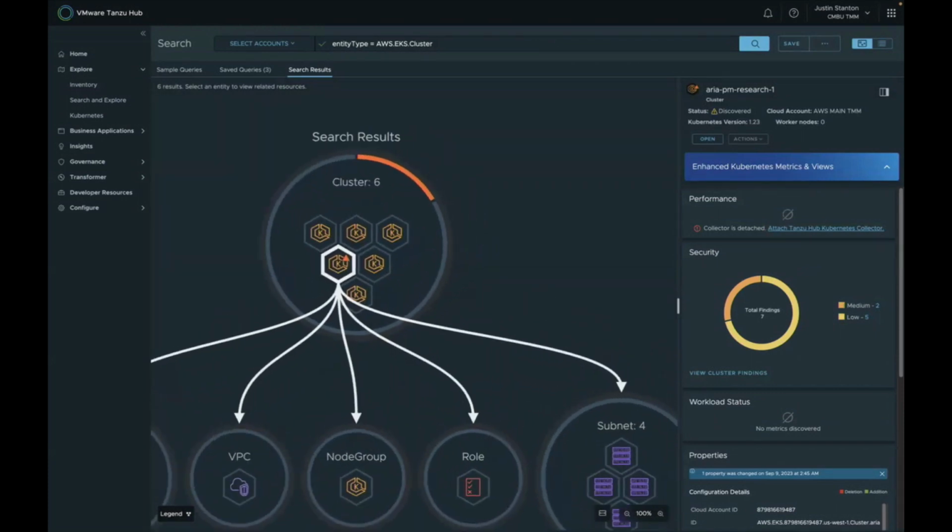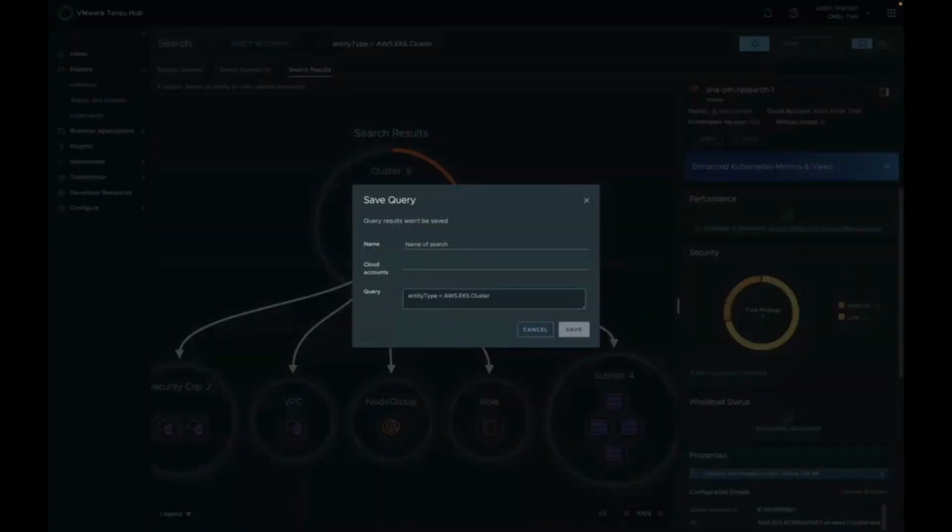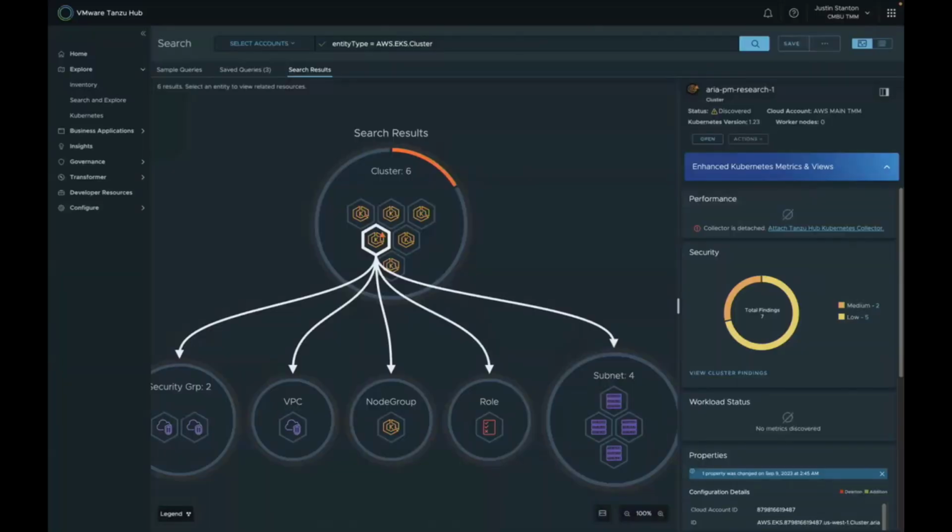But even more interesting, I can see the GraphQL query that was generated on my behalf to produce these search results. So it's already beginning to show me the syntax for that GraphQL query. I can edit this query, and I can even save this off if it's a query that I find I might be using on a more regular basis. So we've got some great support there for GraphQL.